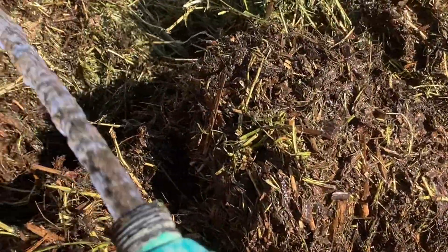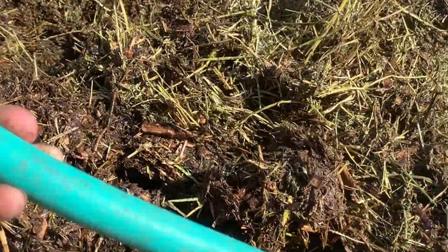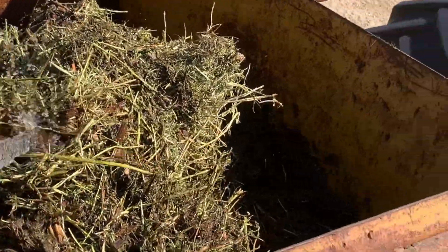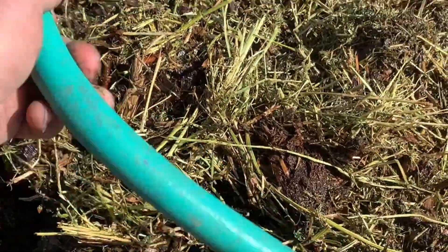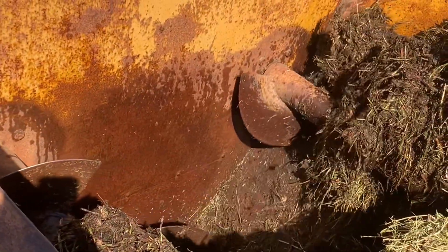We're probably going to add a little bit more grass. We're trying to keep our ratio at 40% carbon, 40% grass and green material, and 20% nitrogen — so we don't have a whole lot of manure in it. We've got the PTO running on this little mixer we bought cheap. We're making enough to fill five IBC totes worth of Johnson-Su compost. It's mixing up nice — augers running nice and slow.